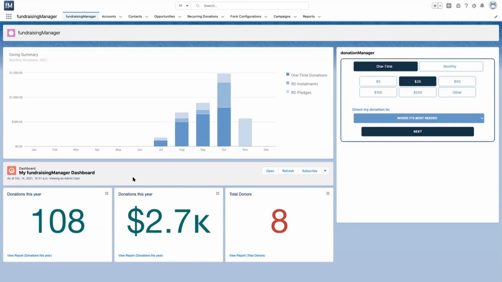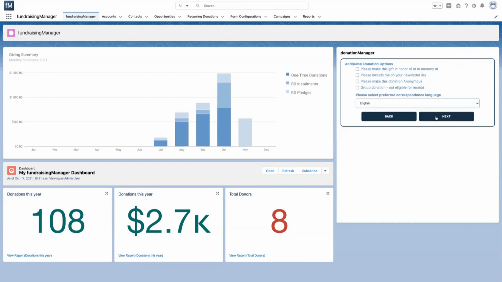But in addition to that, we've customized it here with a bit of a Salesforce dashboard that shows us the total donations this year, the total dollar amount of those donations, and how many donors we've acquired this year. These are completely customizable, and they're an example of how Fundraising Manager integrates seamlessly with all of the capabilities of the Salesforce platform.